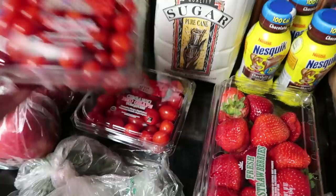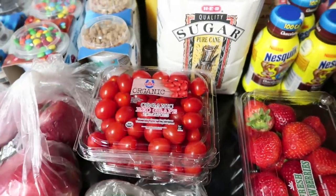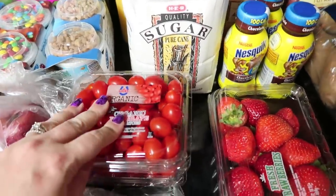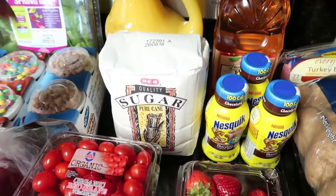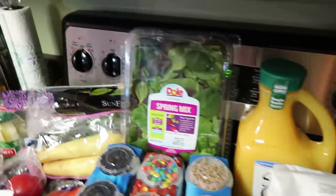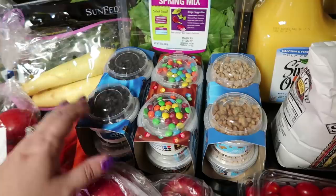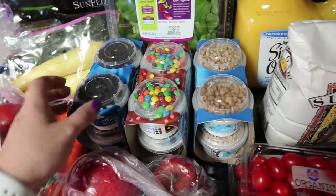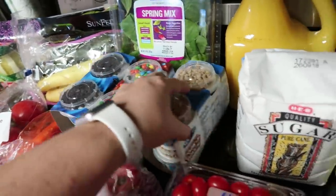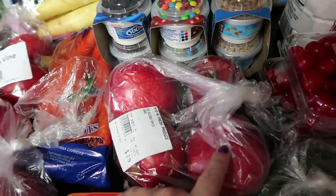Got some strawberries, a cucumber, and two jalapenos. I got two packages of tomatoes for meal prep - the organic red grape tomatoes, which were actually cheaper than the non-organic, which was interesting. Totally out of sugar and with the holidays coming I know I'm going to be doing some baking, so I got some sugar. There's our typical one thing of orange juice every week. I got a big package of spring mix lettuce. Then I got three different packages of Yo Crunch - my kids' favorite yogurt. One with Oreos, one with M&M's, and one with chocolate chip cookie dough.